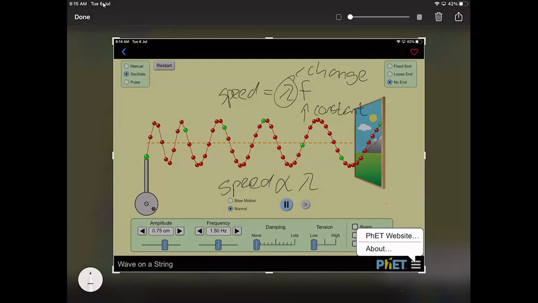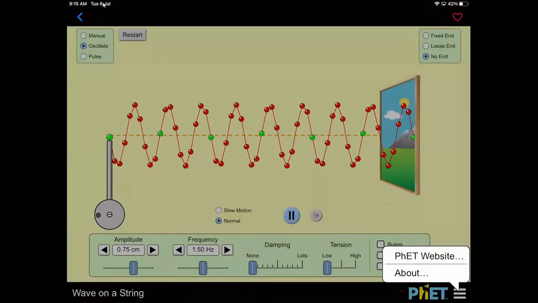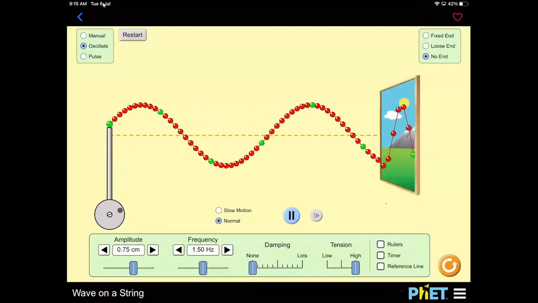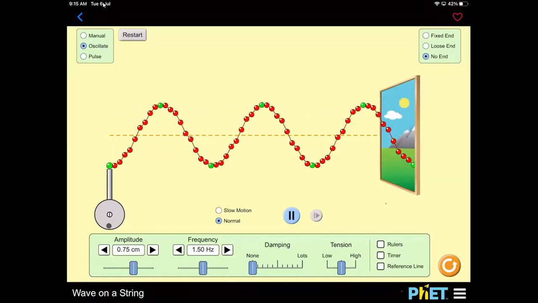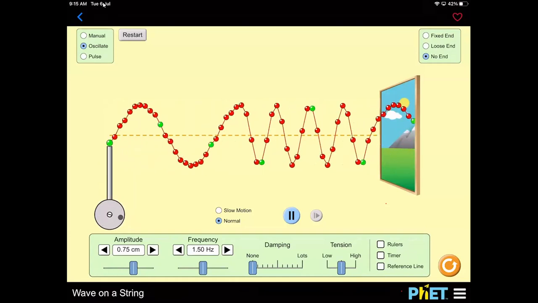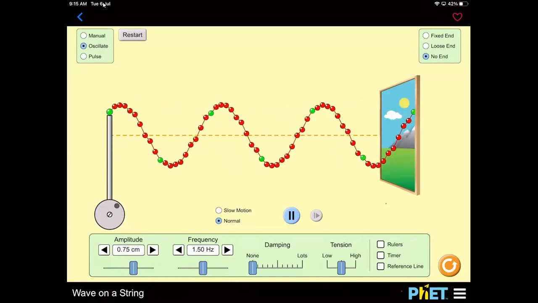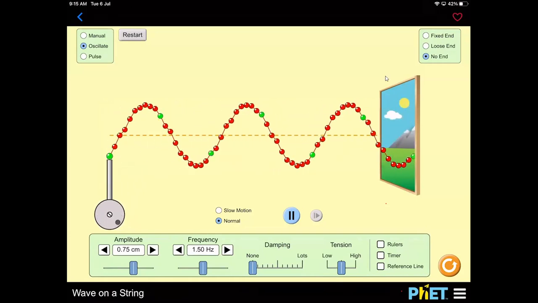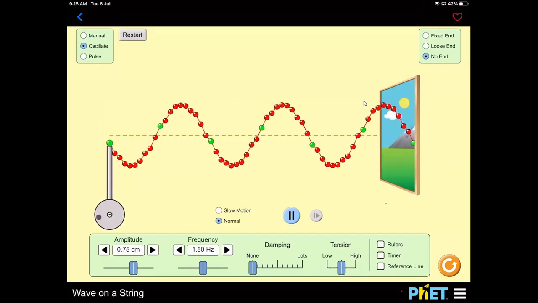Meaning that if the frequency is constant, if it's the same number, if I constantly multiply by the same value, then what will happen to the speed if the wavelength increases? It's also going to increase, correct? And that's exactly what you're seeing happen here: I'm changing the tension, it's changing the wavelength, and if it's changing the wavelength, it's also changing the speed. So you said that it's directly proportional to the frequency. To both, it's directly proportional to both. To both. Correct. If the wavelength changes and the frequency just stays the same.